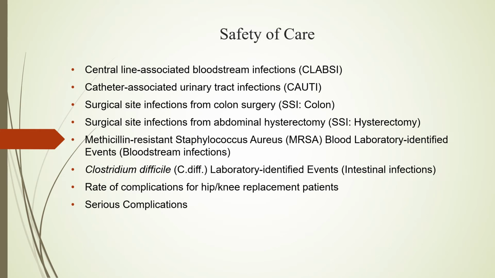Next category is safety of care, and its measures are CLABSI, which stands for Central Line Associated Bloodstream Infections, CAUTI, which stands for Catheter Associated Urinary Tract Infections, surgical site infections from colon surgery, surgical site infections from abdominal hysterectomy, MRSA blood laboratory identified events, C. diff laboratory identified events, rate of complications for hip/knee replacement patients, and serious complications.